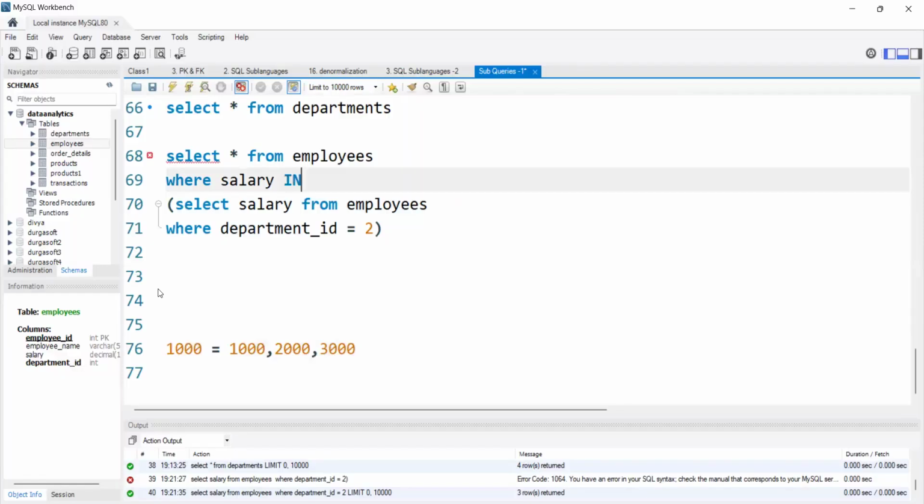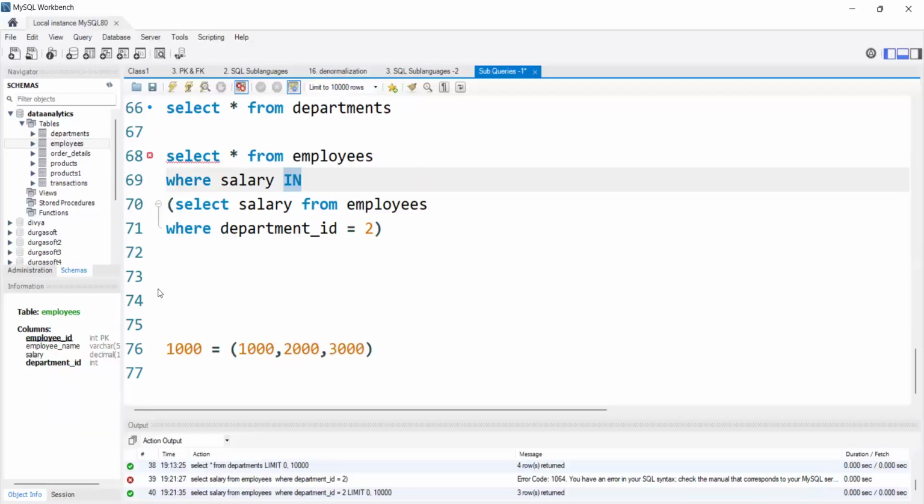We have an in operator in SQL, which we already discussed previously. What the in operator will do, it will basically try to match a list of values, correct? Whenever we use the in operator, we give some values here, and it will match that list of values. That means whenever we are comparing with multiple values, we need to use the in operator. Am I right?